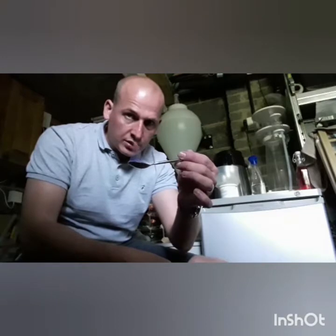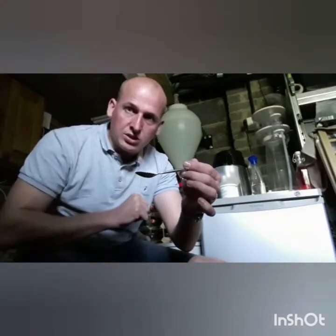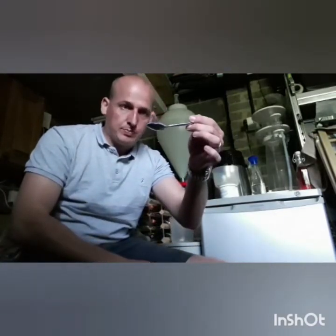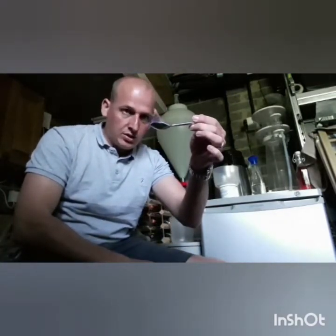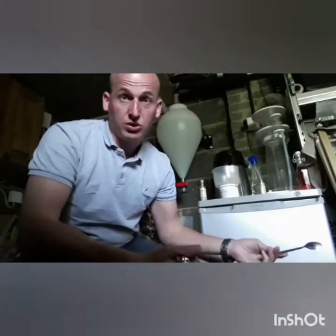I don't know if you can see it, but you can just see it there. There's a slight bit of yellow in the tip, which is normal, but the bulk of the flame is blue. So that tells me that is good. Now be careful what you do with this, because it is burning fire. Strange how water catches fire, but there it is.